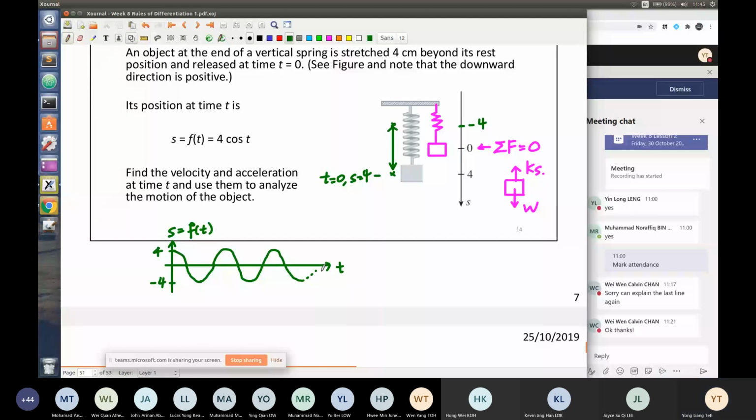so-called damping. All right. So hence, if you look at this expression, isn't this a cosine graph? Of course, I draw for t more than 0. If you extend to t less than 0, it looks something like that. So you can see that it is indeed looking like a cosine graph. So hence, we can use 4 cosine t to represent the vibrational motion of the spring mass system here. Questions on this understanding?